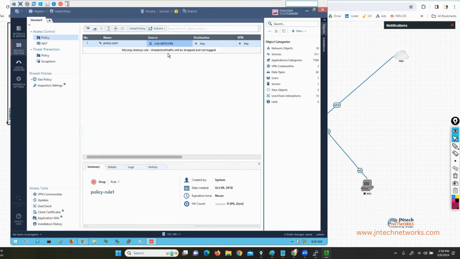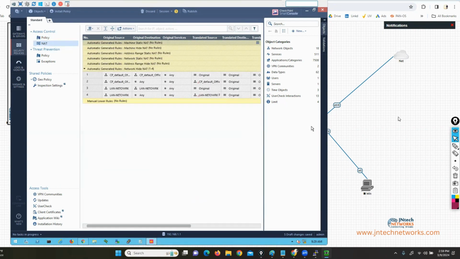So we have our LAN object, and when you click on OK, it will automatically create a NAT rule. If you click on NAT, you can see it automatically created a NAT rule as per your object configuration. See, LAN network. What is this H option here? This is called hide net.